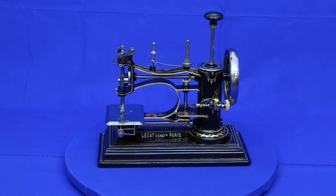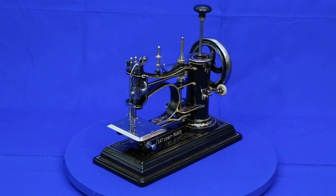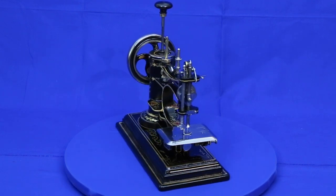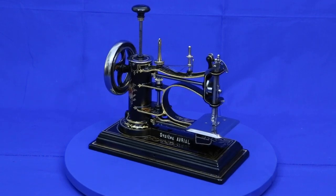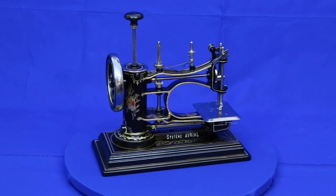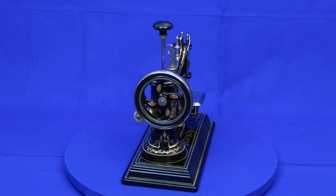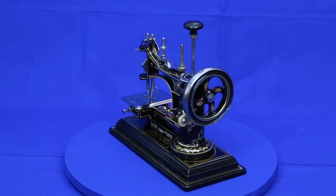This is our newly restored Augustin Avrial sewing machine manufactured by Legat in France from around 1890 to 1894. The earliest reference I could find for this machine is that it was exhibited in the Paris exhibition of 1889. These are ideal for collectors because they're scarce enough to be classified as rare, but not so scarce that they never come up for sale. Tracking eBay and Pinterest sales suggests one or two are available per year.